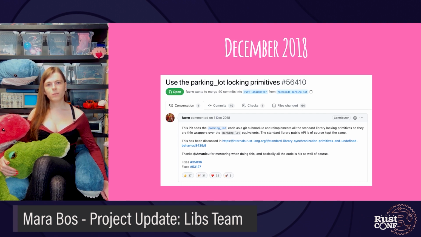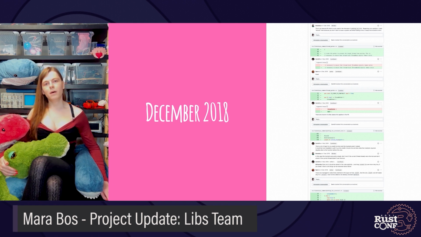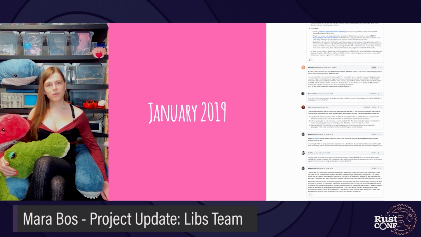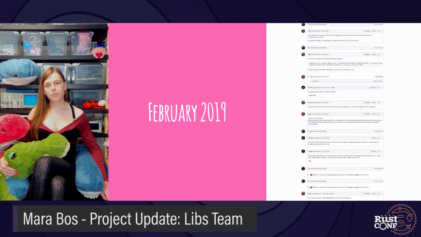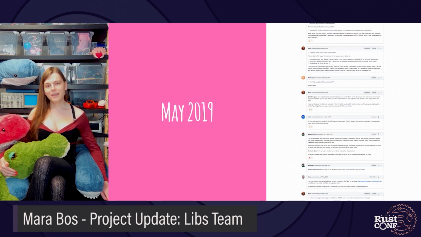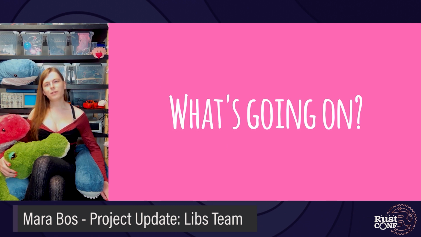Quickly afterwards, several people began to review the code, discussing potential issues. More and more comments were posted, which were all quickly addressed. But this continued into the new year in January, and discussions went well into February. And then March, and more in April, and still in May. And even in June and July, discussions were still going on. And if you scroll a bit further, you see November popping up. So, what's going on? What's blocking this?